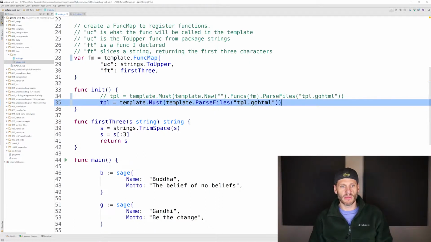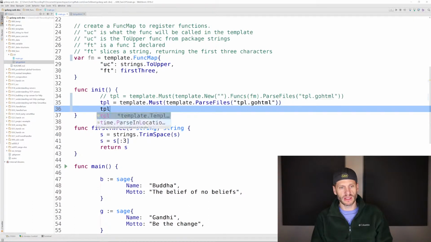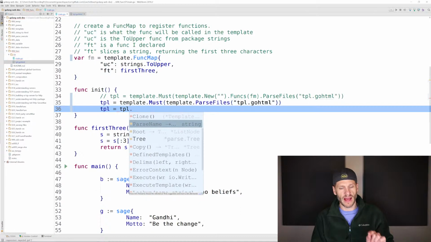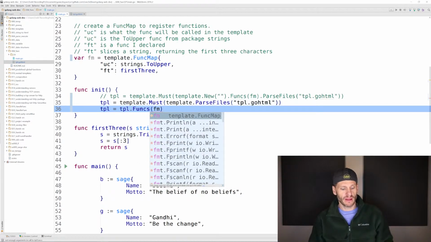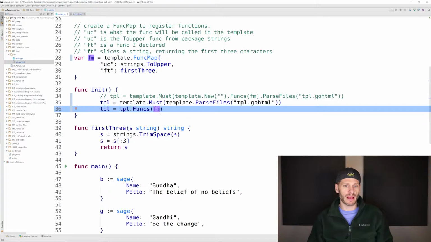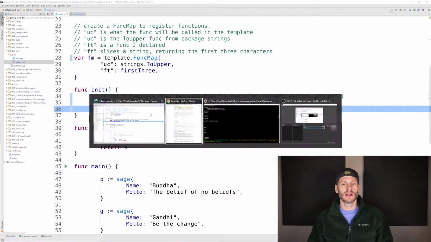And cool, I've got my pointer to a template. When I have my pointer to a template, I could then call TPL, attached to a value of type pointer to a template, we have funcs. Cool. And I could pass in my func map. Right on. And funcs gives me back a pointer to a template, so I reassign it to here. Nice. Should all work. Does it?